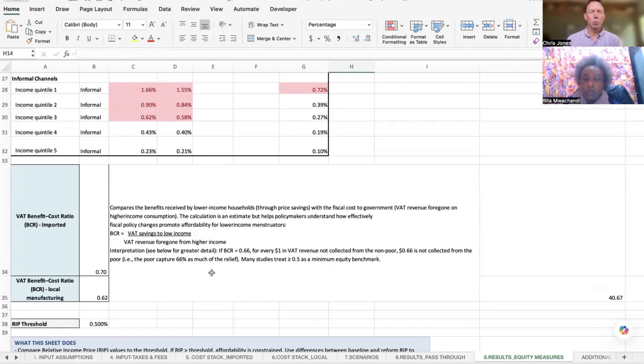And so when a government is making any decision from a policy perspective, what we'd like to see is that any shifts in policy actually do have a pro-low-income benefit to end users.